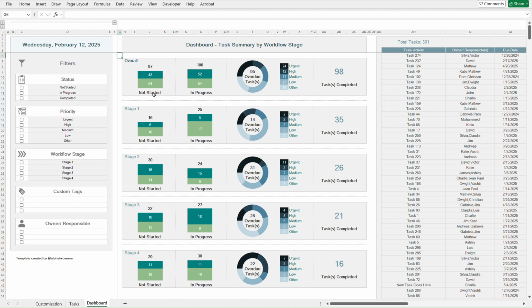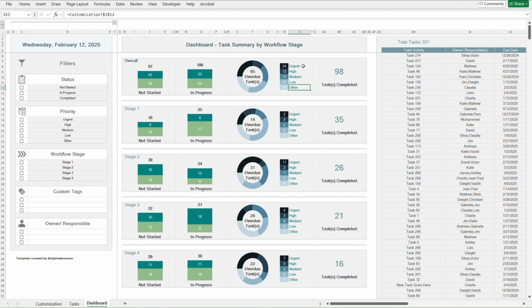The next section, right next to not started, has the same logic, but now groups the status in progress. At the top, you have the total of tasks, in this case 106, and then you have a breakdown of 52 overdue and 54 normal or not overdue. Now, if I add up 43 and 52, I get a total of 95, which are these 95 overdue tasks. This third section now breaks down all overdue tasks, whether they're in progress or not started, and breaks them down by priority. So you have the breakdown here. 24 are urgent, 12 high, 17 medium, 23 low, and 19 other.